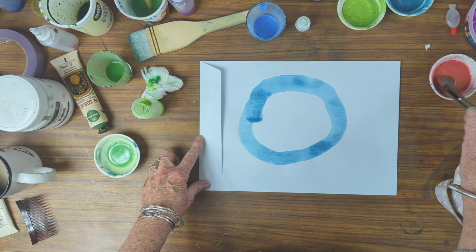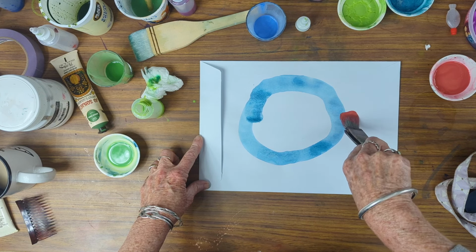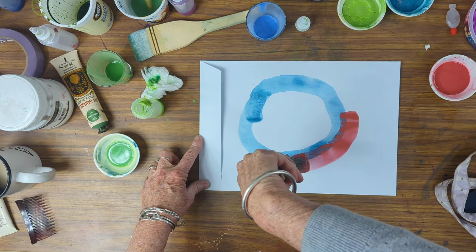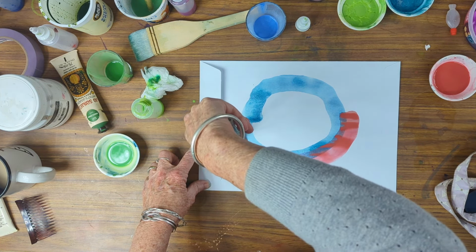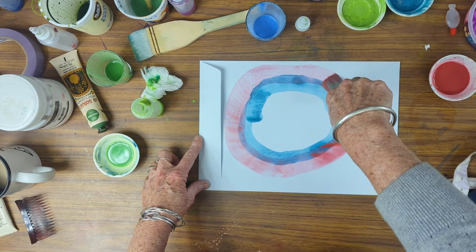Stage two of our enso circle. But in all seriousness, what they're doing is, when they're painting, they're not thinking about the outcome. What we're doing is just thinking about the process.